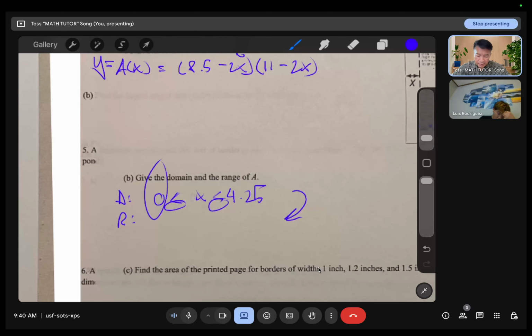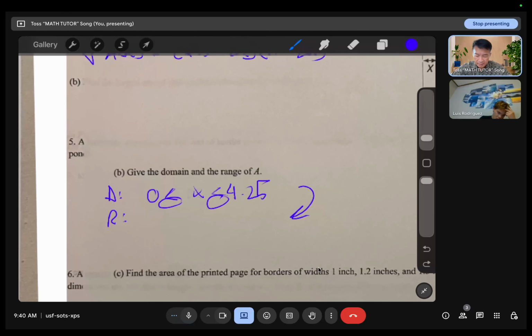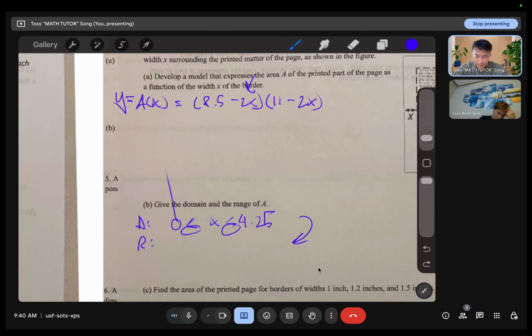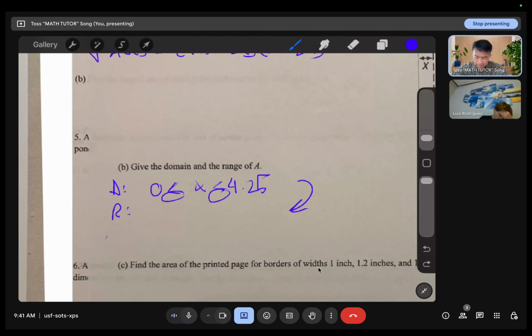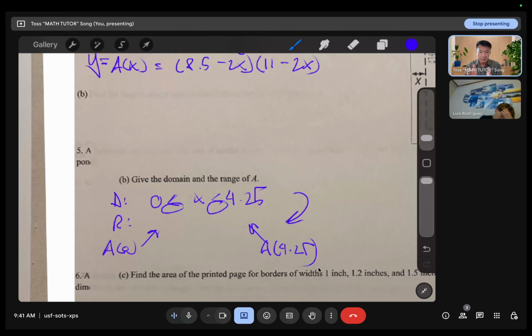You're going to put the 0 into the area, the end values, right? The 0 and the 4.25 into the A and see what you got. So if I put 0 in here, I'm going to show you the work here. A of 0 here, and I'm going to do A of 4.25 here in the back, between those two numbers. Do you understand why? Because you're limited between the x's between 0 and 4.25. Okay, so you're limited between there.